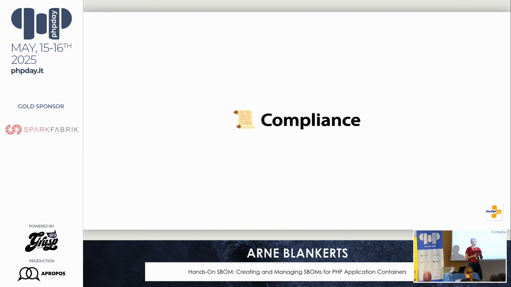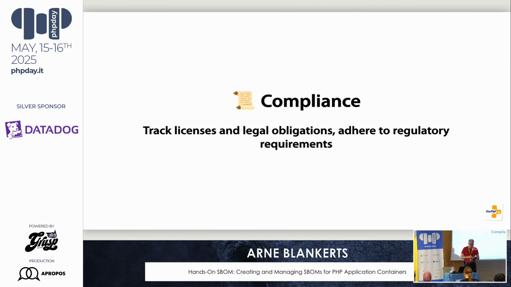Which leads to the secondary concern that you might have to face, depending on what software you're creating and whom you're going to deliver it to. Because there's a lot of compliance things that you may actually have to consider. The first thing is to understand what kind of licenses are actually included in your product. Because particularly if you use components, like by using Composer or NPM, there's a lot of open source stuff that you include, but it's not like open source is everything and you can just do whatever you want with it.